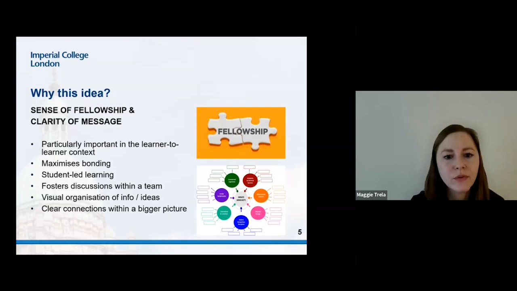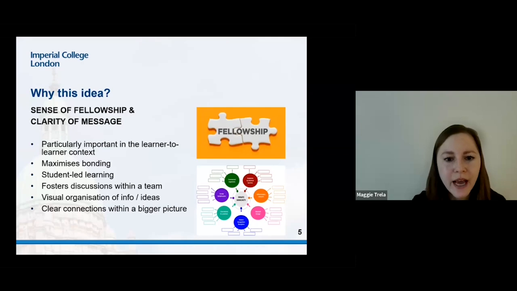Most of us would have probably observed in our own practice that students' respect for their tutors and their opinions tends to be a bit more apparent than for their fellow classmates. That's why this idea of a collaborative mind map has been particularly helpful in the learner-to-learner context.